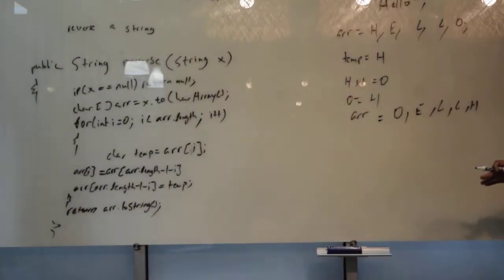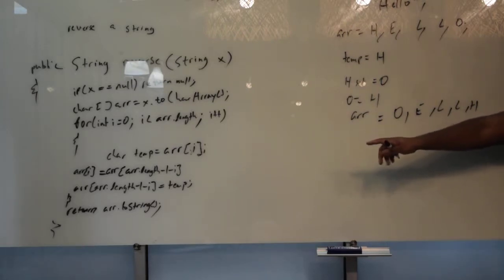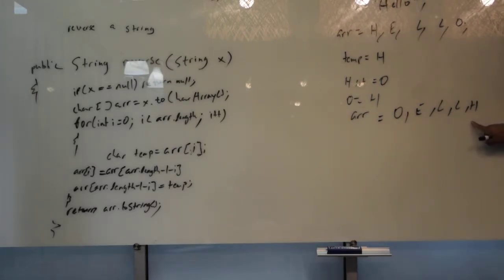Okay? Did everyone follow? One second, so array.length minus 1 minus I. Yeah, so array.length minus 1 is 4, right? Yes. Then I is 0. When the array first starts, I is equal to 0. Okay? So after our first iteration, this is what our array is now going to look like.